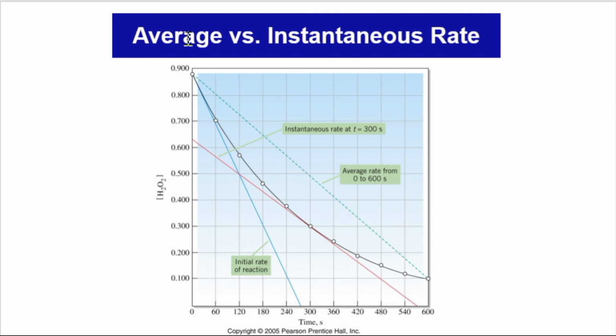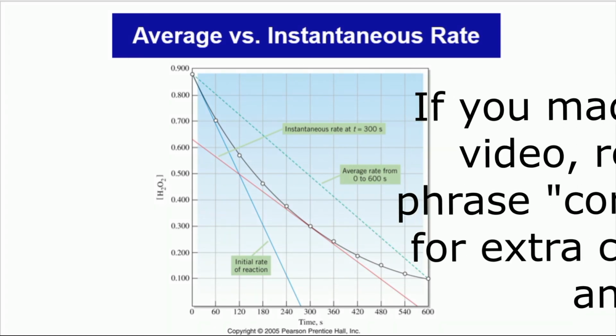If you take the entire curve and you take this end point and this initial point, and you take the rise over run, the slope of that, you can get the average rate. So that's that dashed blue line. And if you want the initial rate, so the rate that you just started off with, it's very similar to the instantaneous rate. You take a tangent line to that point in time, and you calculate the slope of it, rise over run. So I hope this helped a little bit.